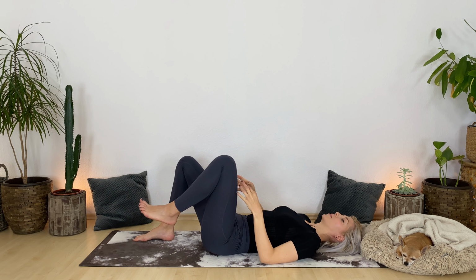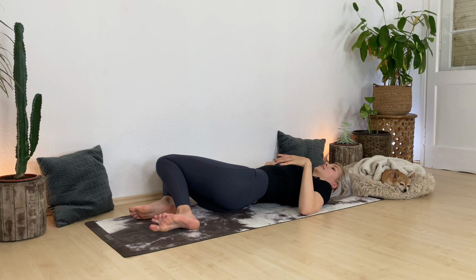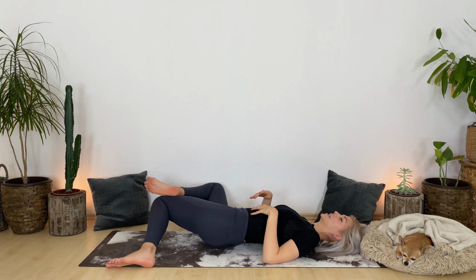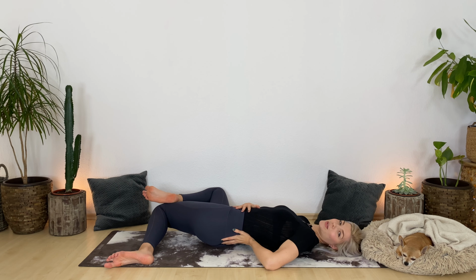Amazing. Drop your left foot down without moving anything. Let your knees drop over to your right side. Option to bring your right foot on top of your left knee to lightly intensify this twist. Option to place your left hand underneath your lower back. And you may close your eyes here again. Just staying here in this gentle twist.